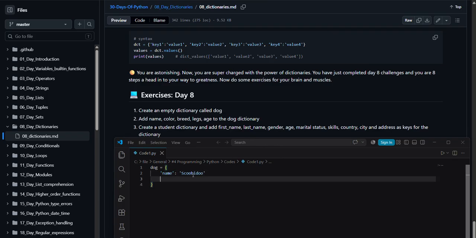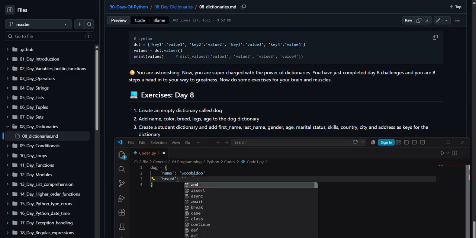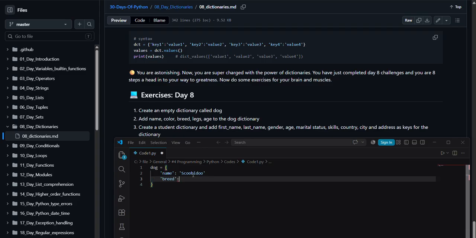We also have a breed. What kind of breed is it? Let's just randomly say it's, oh, my bad, I forgot to write a comma. Okay, we have a breed: Labrador or something. Labrador.